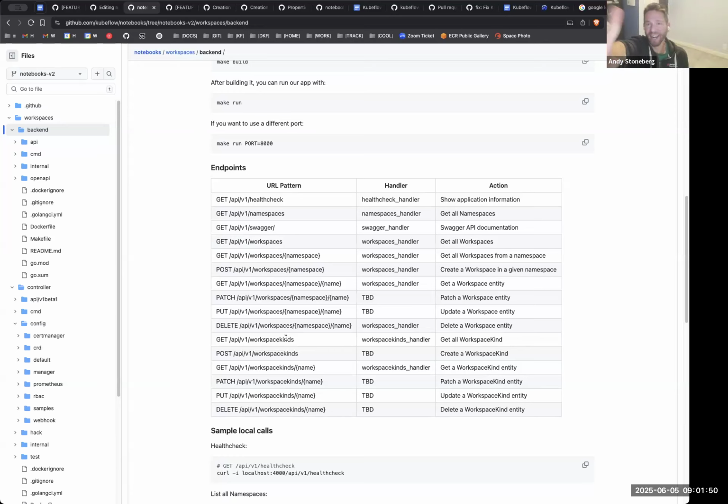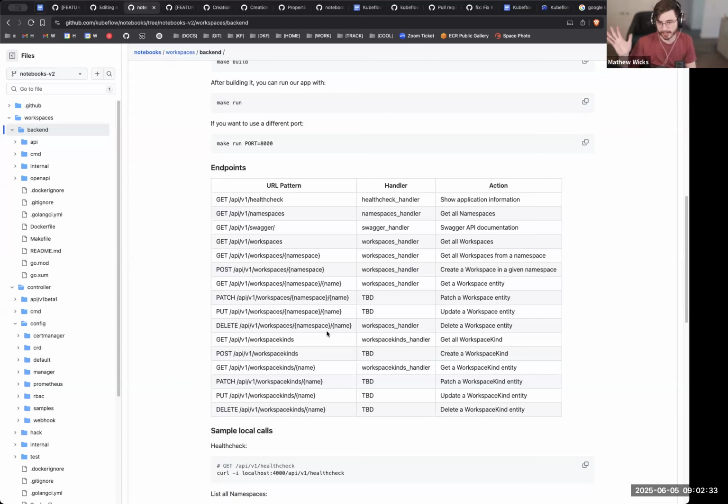Hold on, sorry, I don't want to change context yet. For get, that makes sense, but I wanted to quickly do an exercise on create. The create depends on whether you need the creates on the front end. Only for the workspace kind, though. Yes, for the workspace kind, that will be the primary way by which people create workspaces. For the first few releases of Kubeflow workspaces, I don't expect we'll have a nice workflow for creation. I think we'll just say copy paste one of the default YAMLs in here.